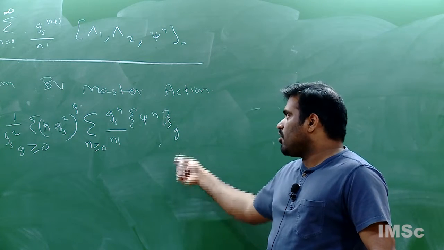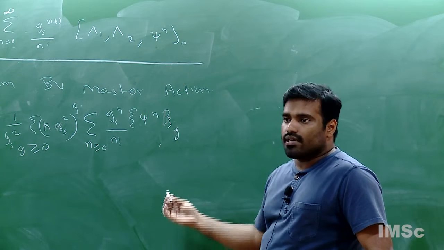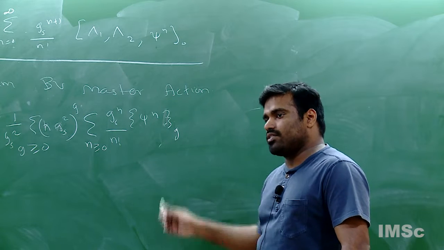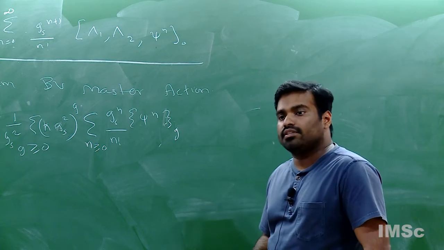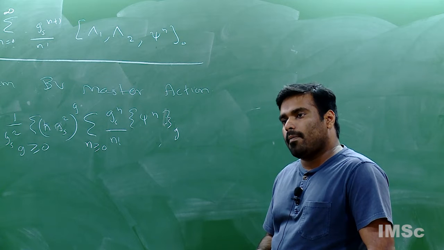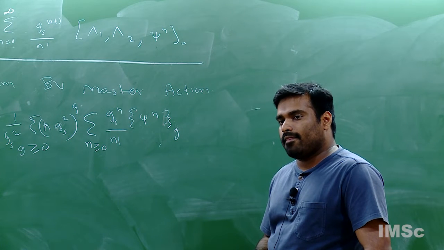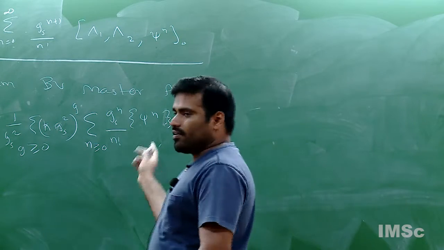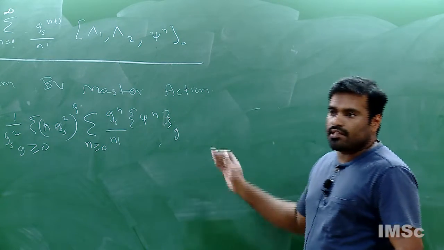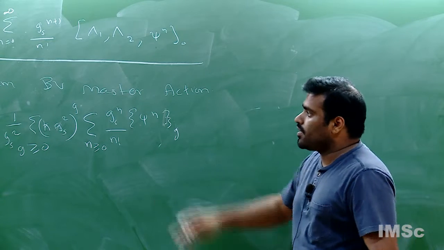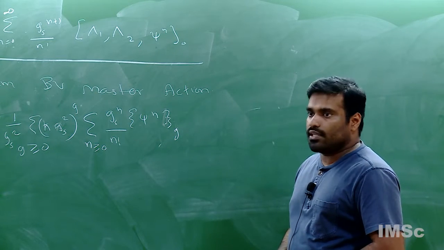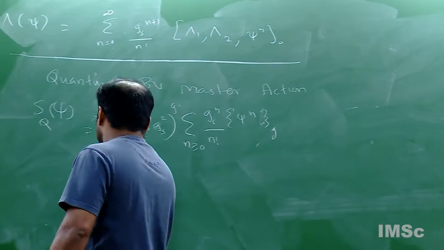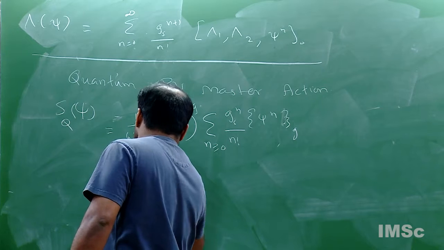So in some sense, you can think of these as counter terms. These counter terms are the ones which remove all the UV divergences in string theory, at least in closed string theory. So this is a complete quantum action, which is consistent. You can consistently put it in a path integral. So you can take this action and then define your full partition function.